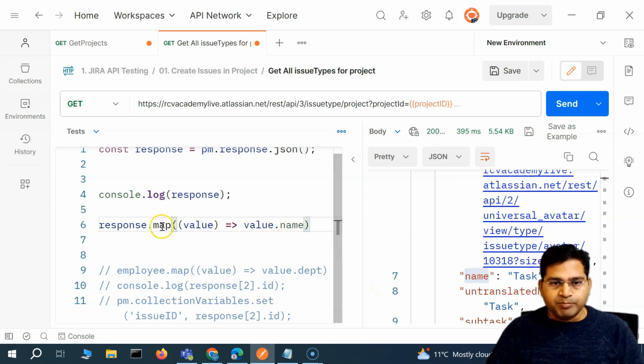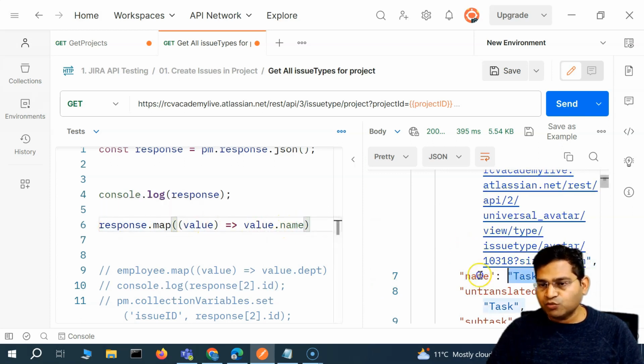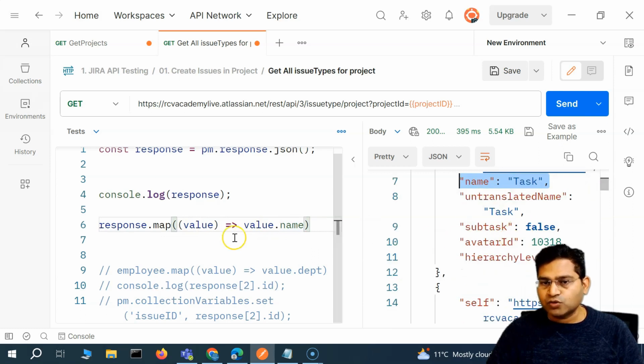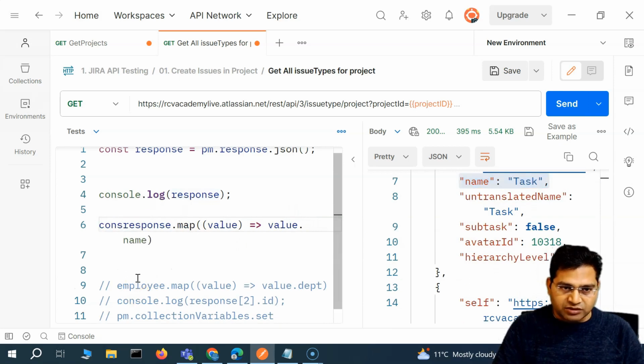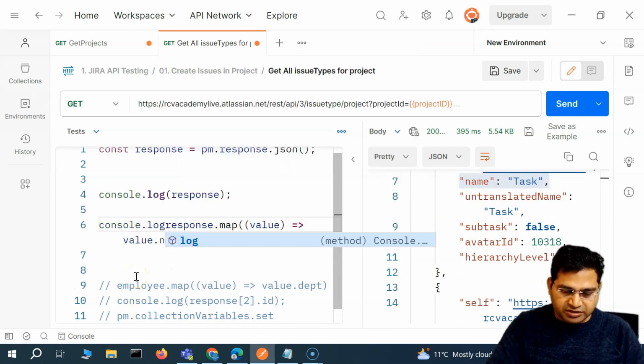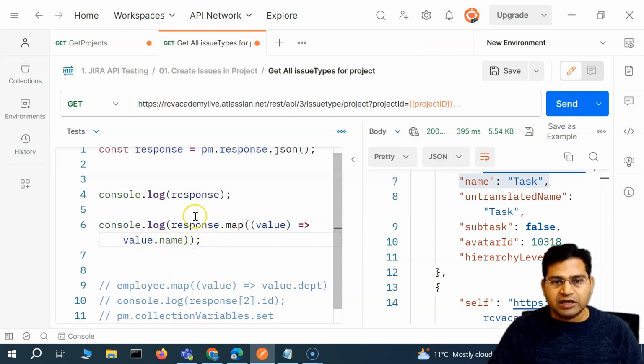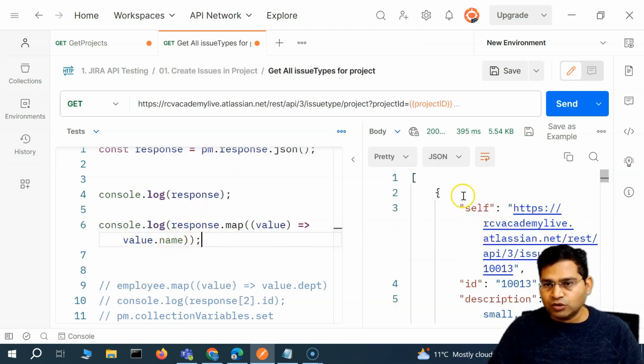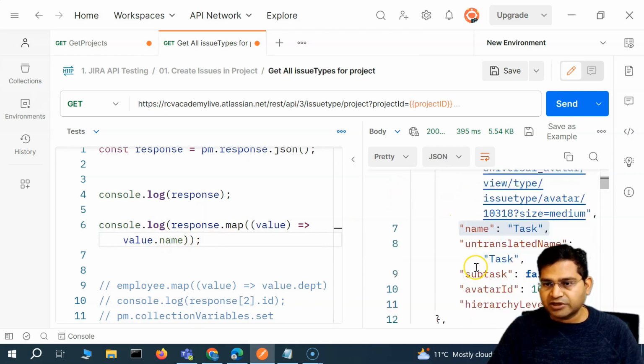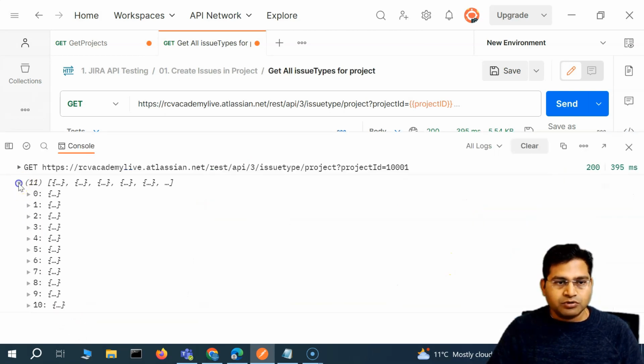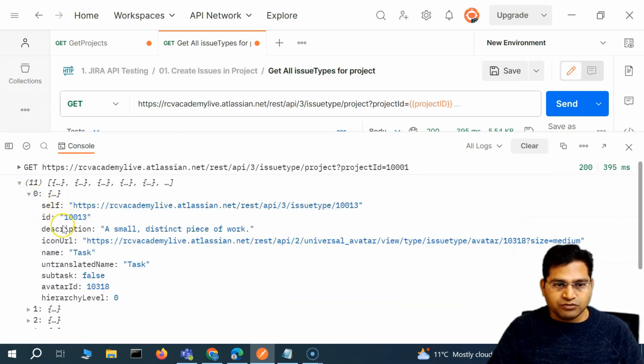So when we say map a value out of the response where the value is name, the names will be fetched out of this whole array, which is the response. Now if I want to see that it's actually fetching that value, I can simply log it on the console. You can see that we are just fetching the name out of this response value, the whole thing that you are getting here, the ID, description, everything. Even here, if you go to the console and go to each of these values, you are getting everything. We are just interested in looking at what all task types are there.